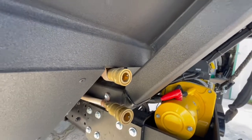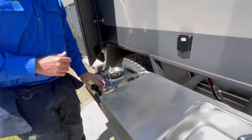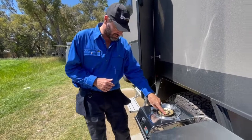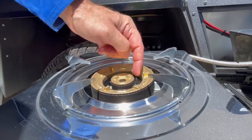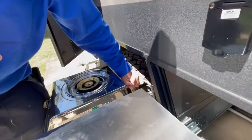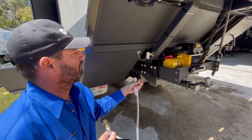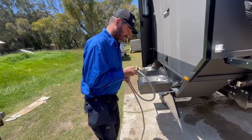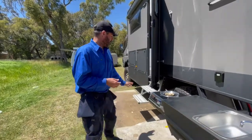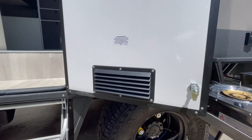Moving around to the back — we've taken out the quick release fittings and put in a gas bayonet, with a hose that goes all the way over to the wok burner. It's very important that anything you hook up to the bayonet must have a flame failure device. You can tell by the little rod — that's the thermocouple. So if your hot plate has one of these, it means if it ever blows out, the whole thing just shuts down. It's very easy to take off — just pull that off and unplug it at the back, and put the dust cap in to stop dust and everything. The hose can be rolled up and stored in a little drawer here. The vent holes are now fully open — they just had some foam in there — and there's an all-important sticker saying this must remain open, especially when using the hot plate.